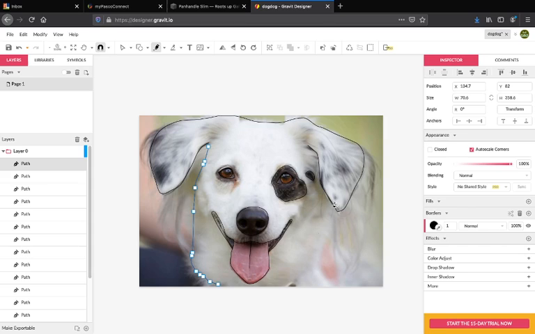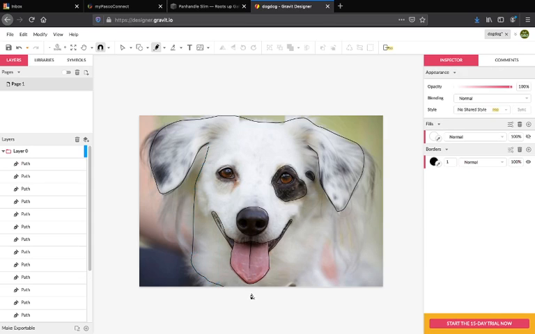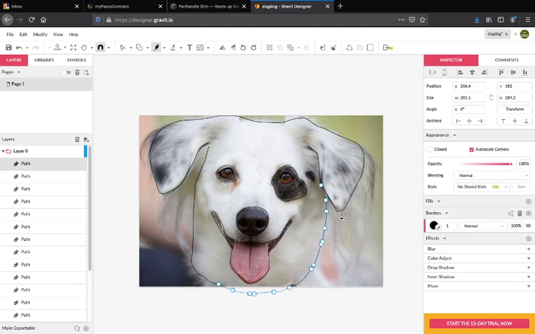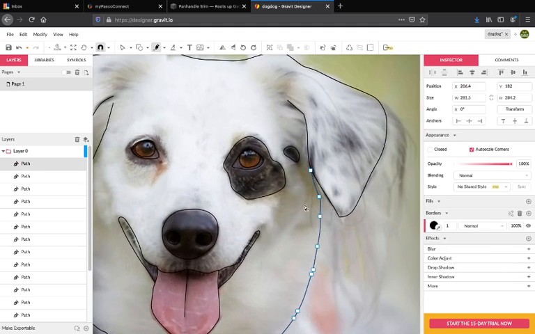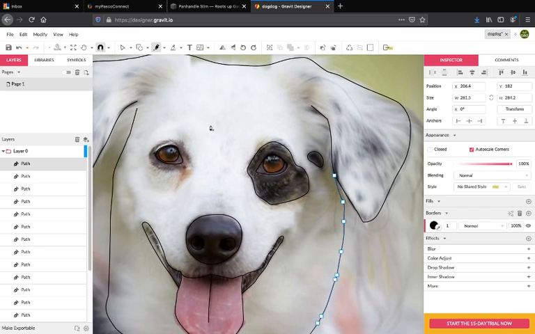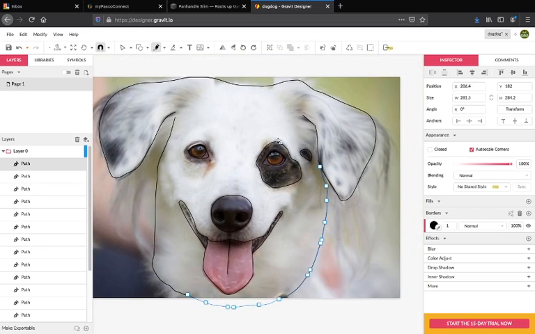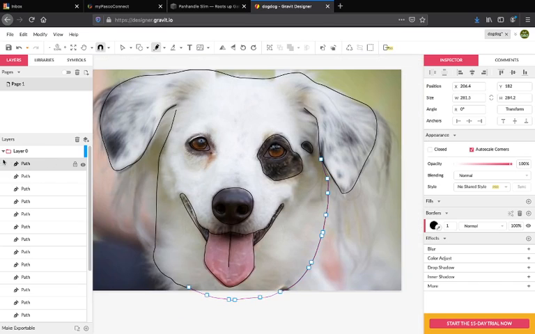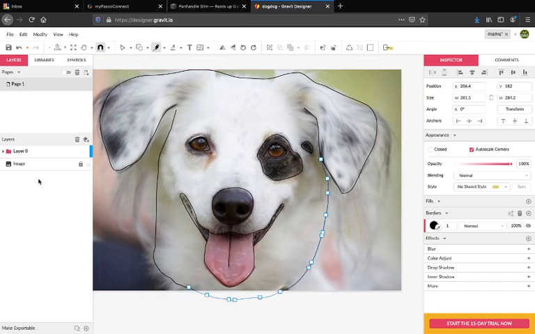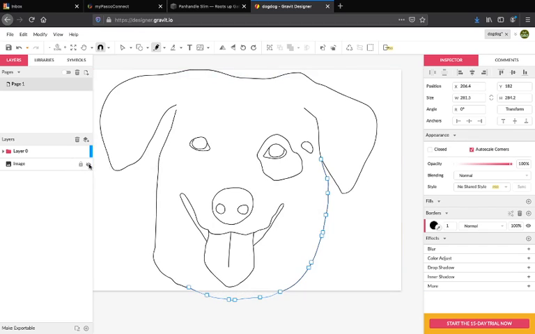Whoop, let's close that. Remember, this could be a good way to incorporate something into your logo or into your design, whatever it is you're making. All right, so again, at any point, we could hide this original image, see what we have, make adjustments, redraw lines if we need to.